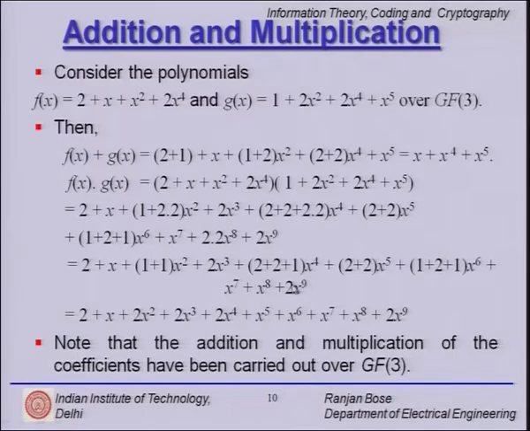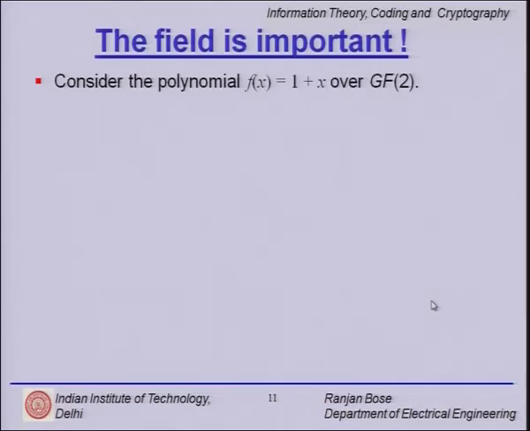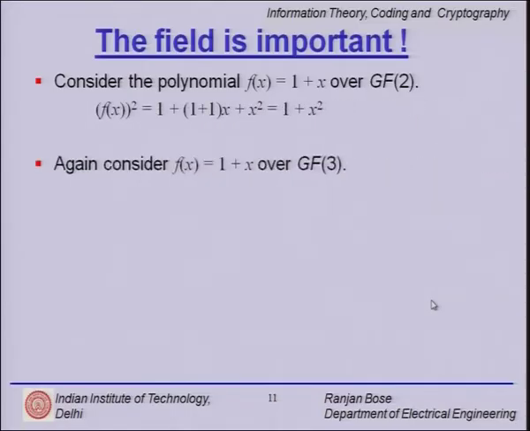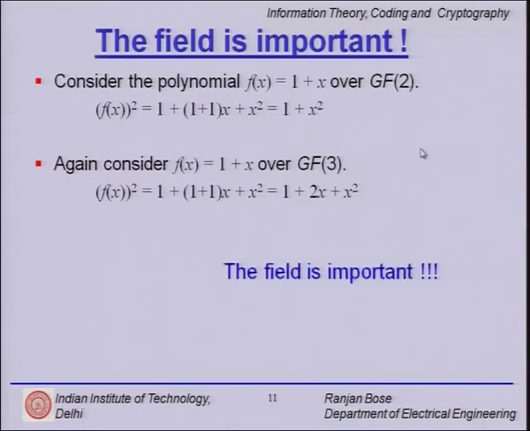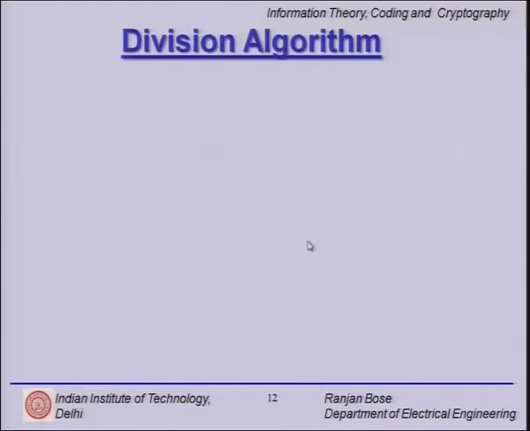So, this is a simple example showing that you can carry out addition and multiplication, but each time I do the sum or the product, I take care of the table belonging to the correct Galois field. We have already established that the field is important, and if you compare GF(2) and GF(3) with the same example, we are trying to emphasize that the same operation over different fields will give a different answer. So, field is indeed very important.